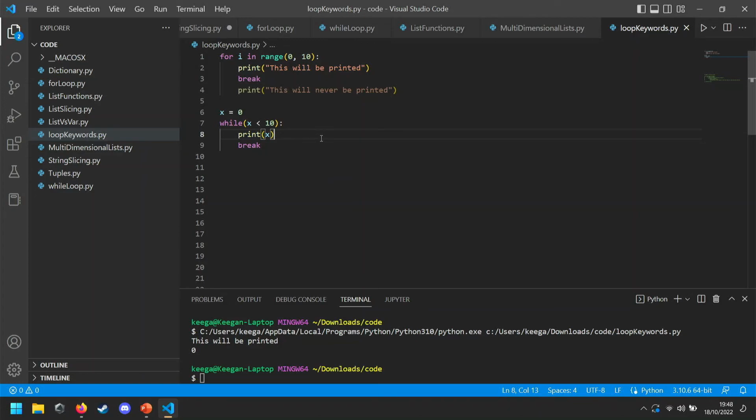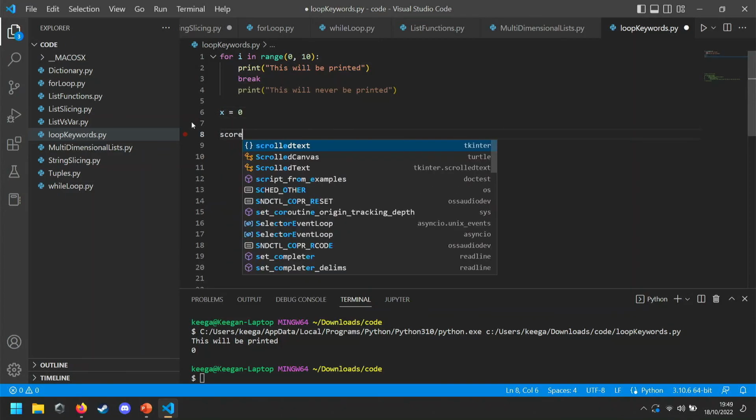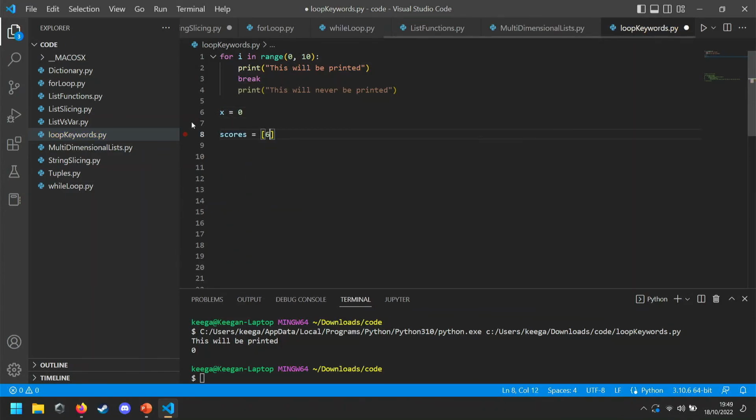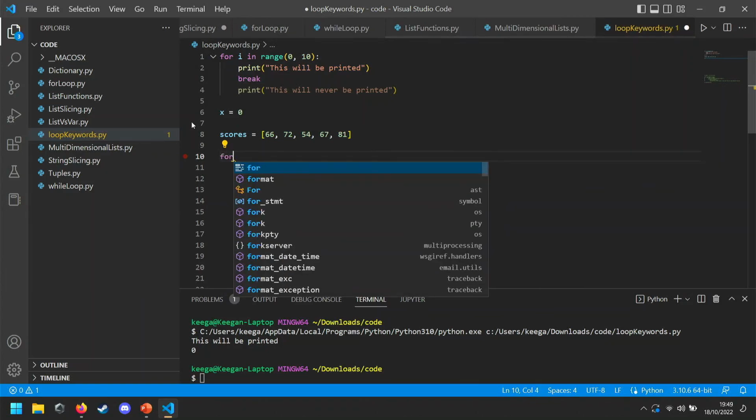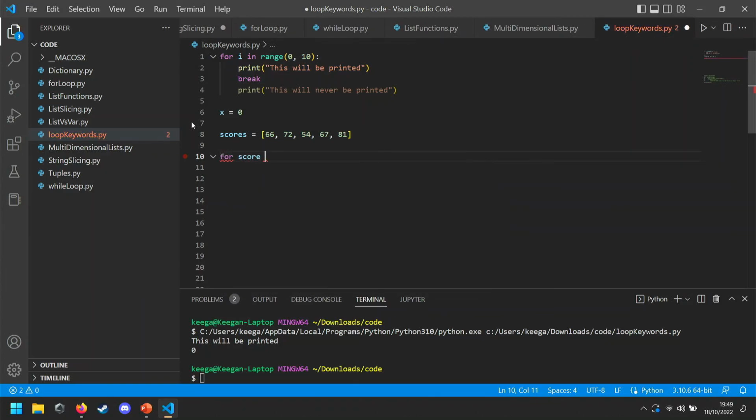And these are often paired with if statements. So let's say we have a list of items, and we're looking for a specific one. So let's say we have scores again, 66, 72, 54, 67, 81. And then we're going to iterate through the scores list using a for loop.